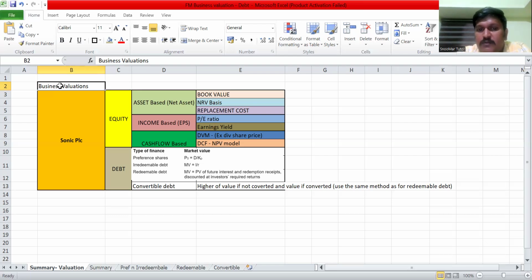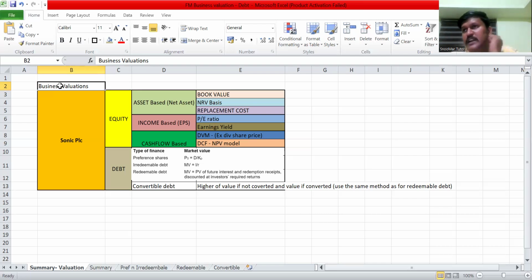Now coming to the convertible debt, we need to consider two values. The market value of a convertible debt would be either what would be the value of the debt if there is no convertible option, or what would be the value if you are converting it. So let's say that, after the same example, after 7 years, I can convert this into 30 shares. So one debt can be converted into 30 shares, meaning what would be the value of conversion of those 30 shares? We'll compare both.